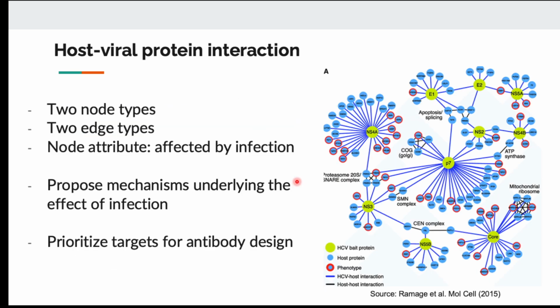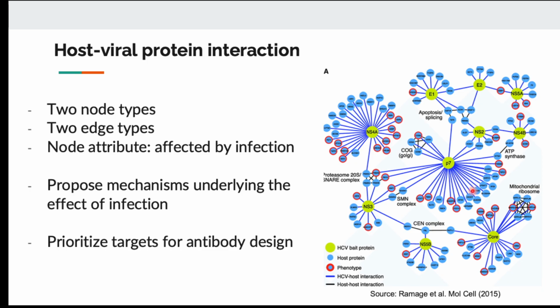Another example, this one is a network between viral proteins and host proteins. We want to know, when a virus enters human cells, which protein from the virus interacts with which protein in our body. So in this case, the viral proteins are colored in green to separate them from human genes. And the human proteins are in blue. And the genes that are linked to the infection phenotype, the ones that we think are responsible for the phenotype, are circled in red. So we can have multiple coloring styles to designate different types of nodes and different types of information.